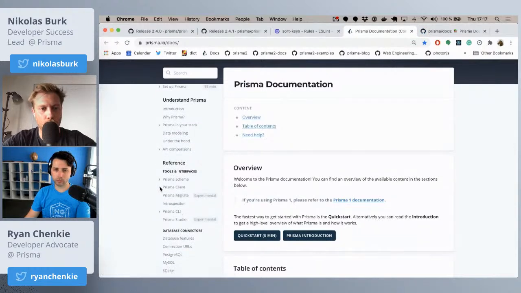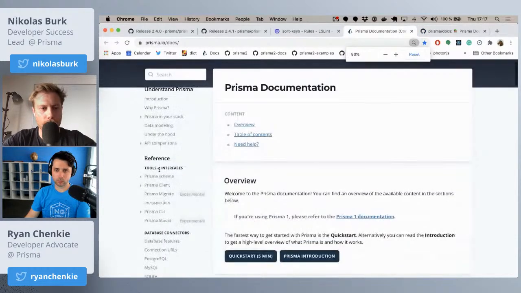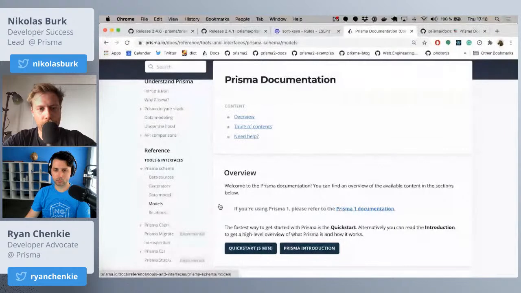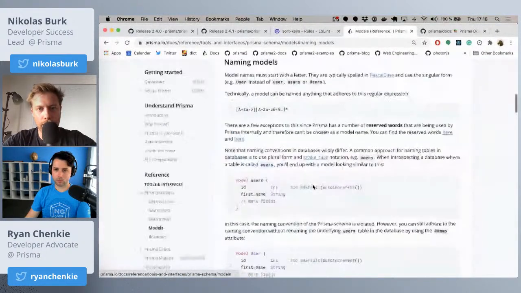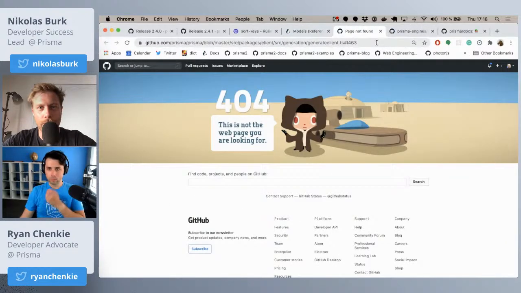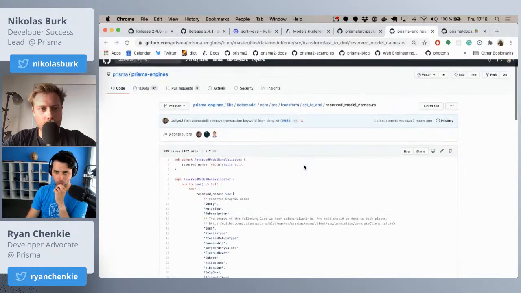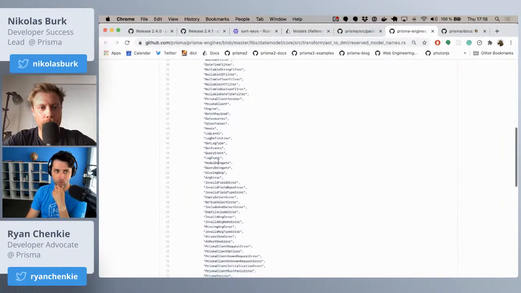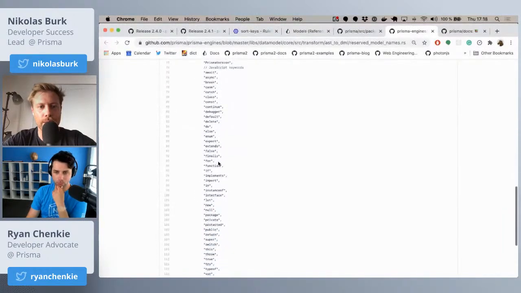In fact, we have an open issue in the Prisma documentation repo to document the reserved model names. But what I actually did today in the docs, because the questions about reserved words have been coming up over and over, is I'm just going to show you a little thing where you can today already look up the reserved words. We don't have them properly documented yet, but you can read the code where they're implemented. This, of course, is not good. I don't know how that wrong link made it in there. This is from the Rust implementation, and here you see a number of different terms that are currently not allowed in the Prisma schema.